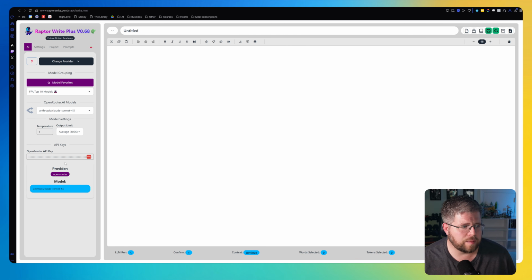All right, so let's take a brief tour of Raptorite or Raptorite Plus, so you can get a sense for what you can do here. It's a very simple program, but it's pretty powerful in what it can do with its simplicity. In fact, I actually consider it to be the closest thing to the automations that I build, just in a more tactile form. So it's not as complex as Novel Crafter is, but you don't necessarily need all of that complexity. Anyway, that's just my little brief blurb about it before we get started.